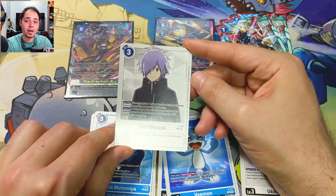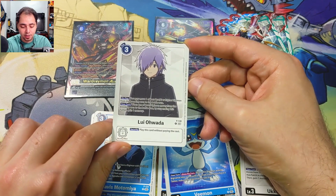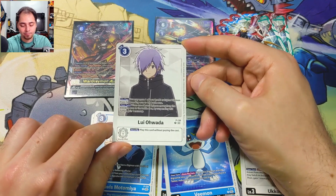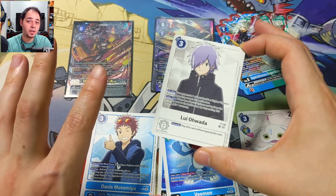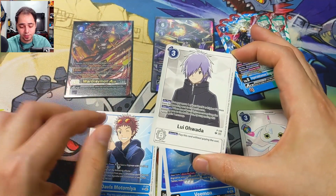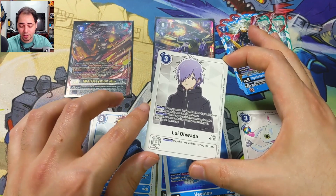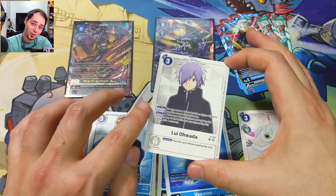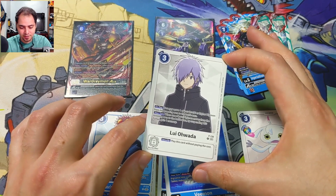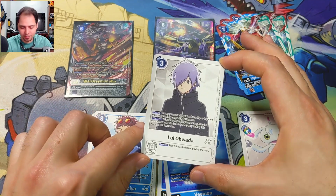And we have a brand new character, never before seen in the Digimon franchise, Louis Owada. Now, according to the trailers and everything I've read and everything I've seen so far, this is not much of a spoiler, it's out there, Louis is supposed to be the first person to ever partner with a Digimon, way before the characters from Season 1. I don't know why he looks so young, but I guess we'll find out in the movie next month.